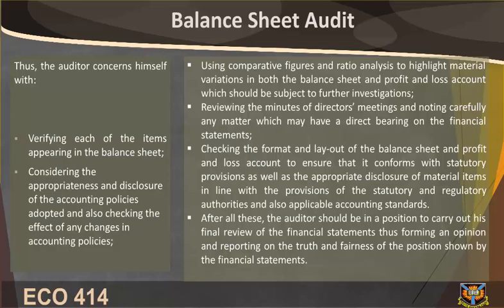bearing on the financial statements, checking the format and layout of the balance sheet and profit and loss account to ensure that it conforms with statutory provisions as well as the appropriate disclosure of material items in line with the provisions of the statutory and regulatory authorities and also applicable accounting standards. After all this, the auditor should be in a position to carry out his final review of the financial statements, thus forming an opinion and reporting on the truth and fairness of the position shown by the financial statements.